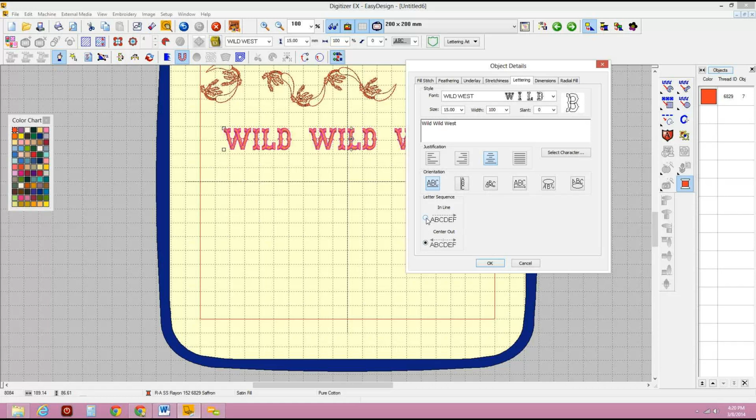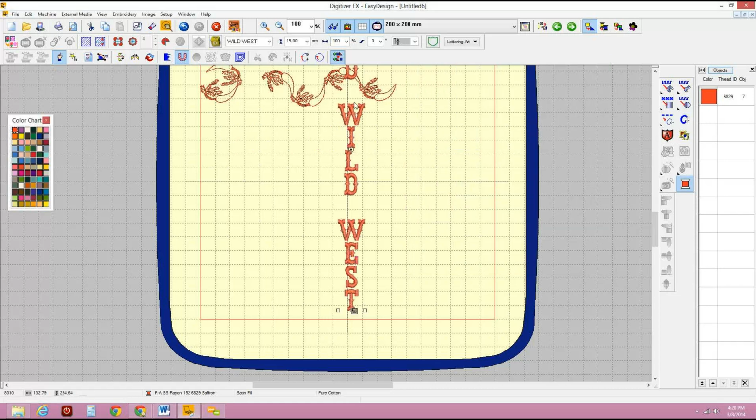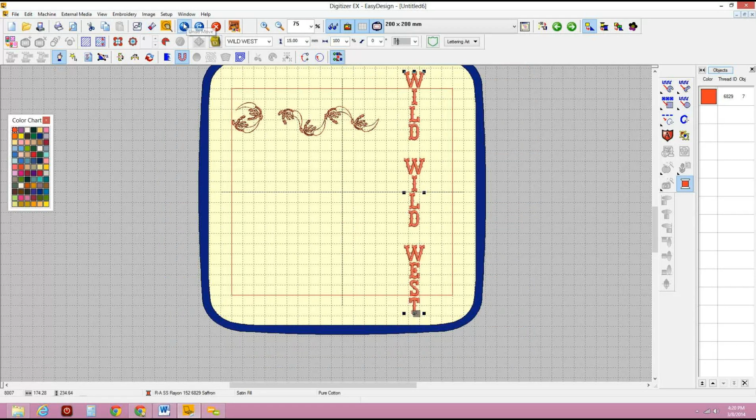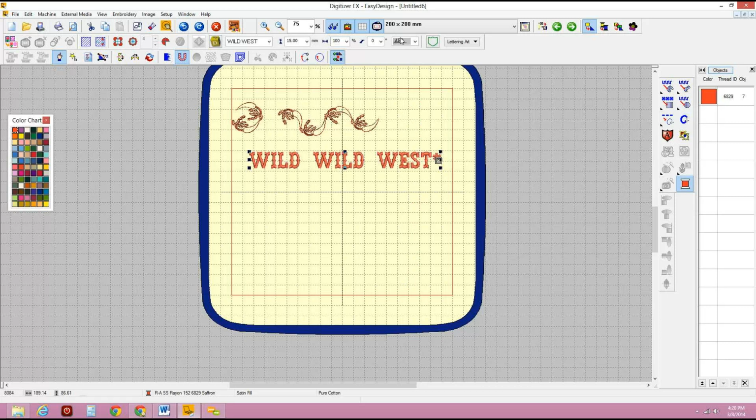And I'm just going to leave it in line for right now. And I want to look at some of these options. If I select this option, which is vertical, and I say OK, it now places, let me zoom out so you can see, it places my lettering straight up and down. Okay, and I can always resize this and squish it down, or I could just go into the settings and resize it. Okay. If I make a mistake, undo is always good. And I can get back to where I was.